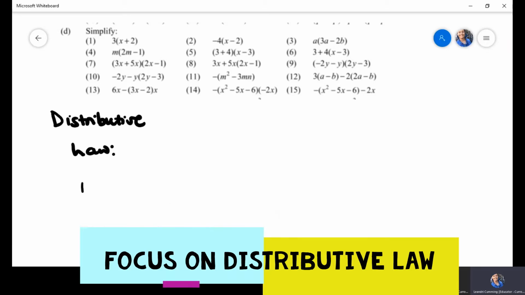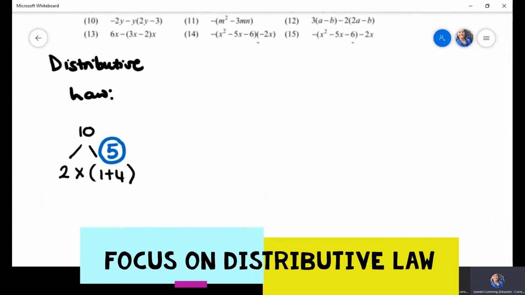I'm going to use 10 and saying, okay, great, 10 is going to be the result of 2 times something plus something. So that something plus something needs to add up to a sum of 5. So I could write in this bracket 1 plus 4, any combination, but what I saw was that it would become 2 times 1 plus 2 times 4.